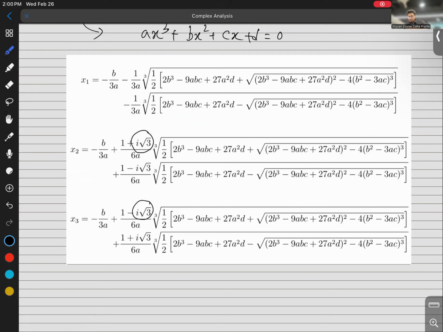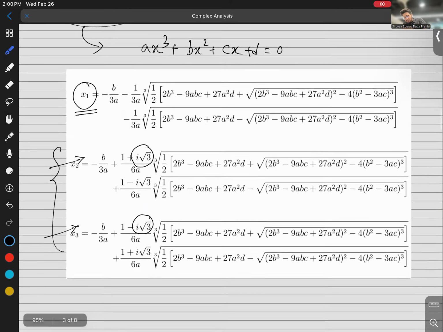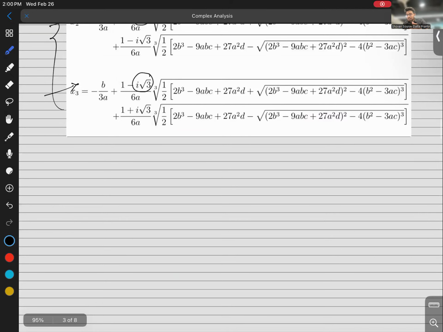So Cardano basically described this problem as subtle, as useless, and he basically discarded these numbers and only focused on the real one he got. He got the real one and said that the other two are basically useless. Later, the official calculation with complex numbers began when Bombelli started up with the idea to solve this equation.